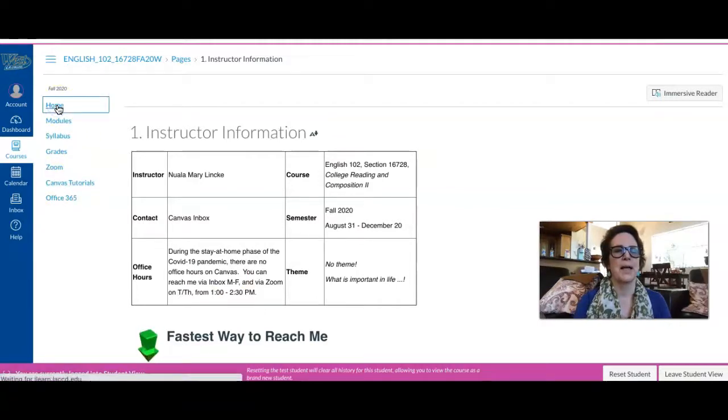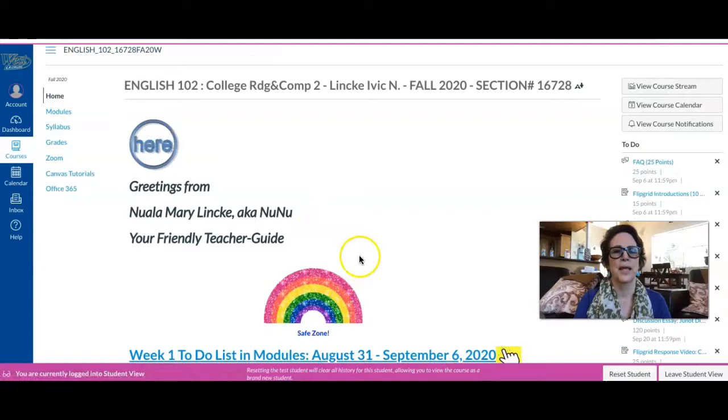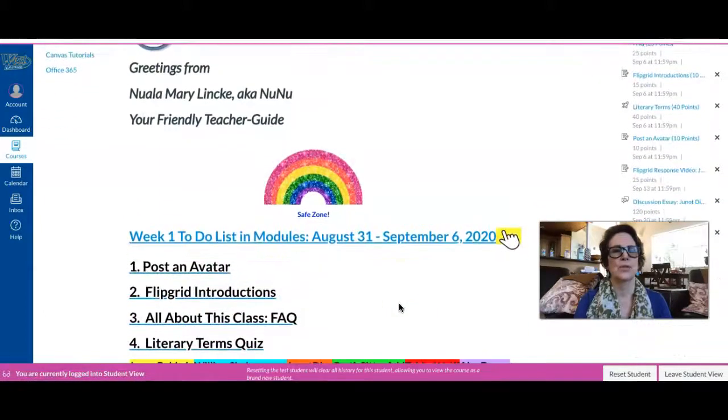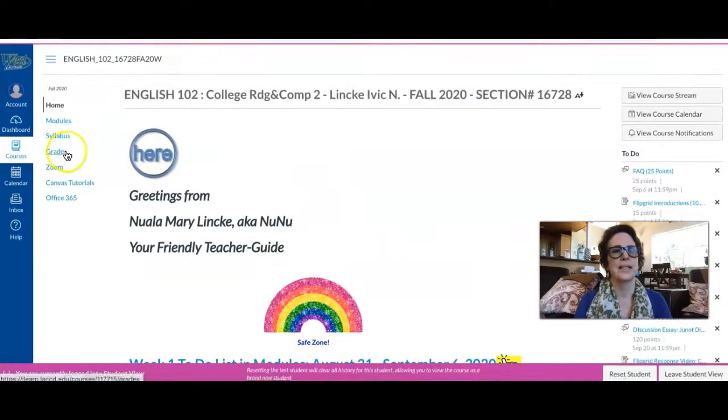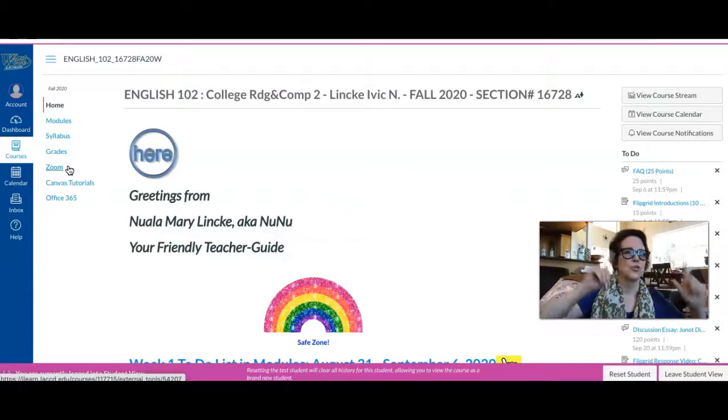Okay, so I'm going to click back on Home, our bulletin board, and I'm going to go ahead and take us into our next item after the syllabus, which is grades. And this is where I list all the information for you, everything you need to know, all of my feedback. So be sure to click on it. We have Zoom. I have Zoom office hours from 12 to 1, not 12 to noon, from 12 or noon to 1 on Tuesdays and Thursdays, and this is where you would reach me in Zoom.